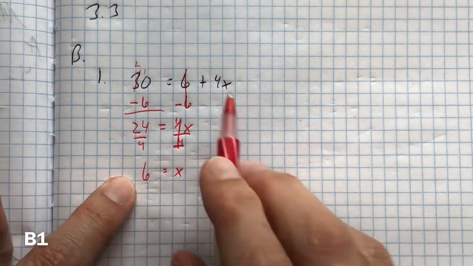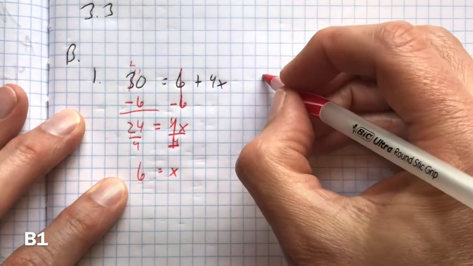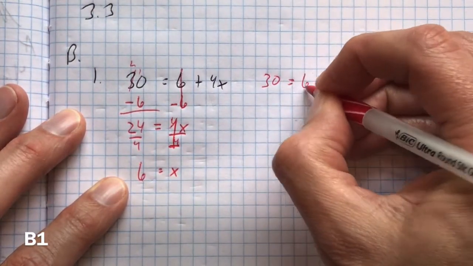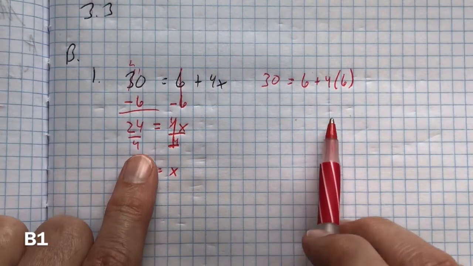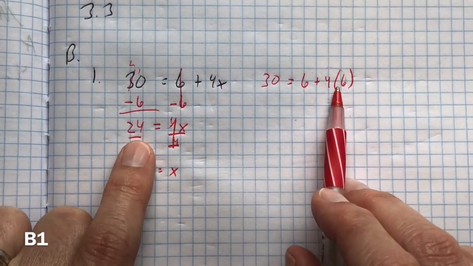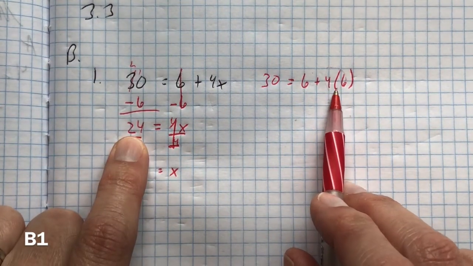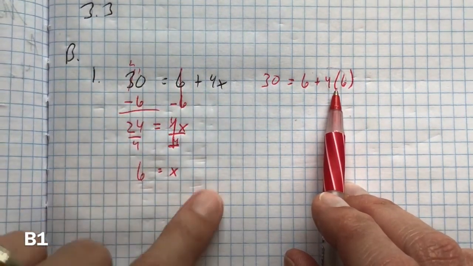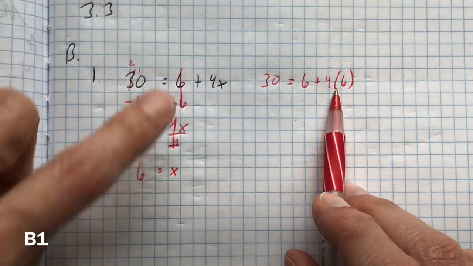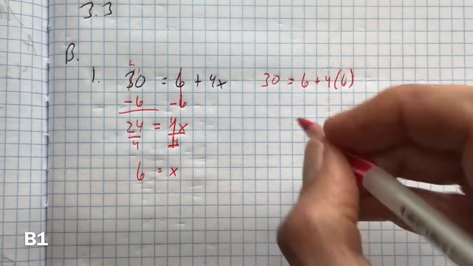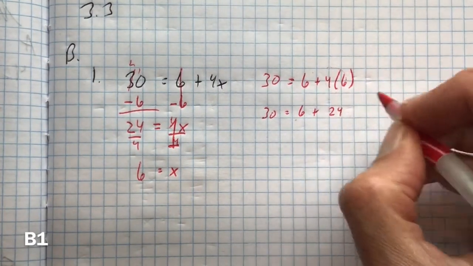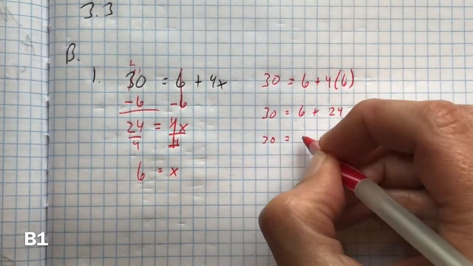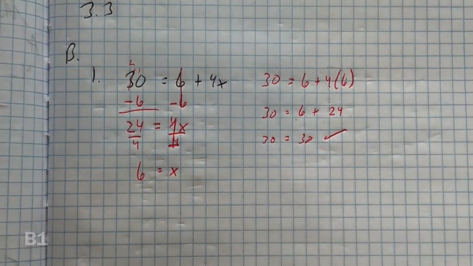So I'm going to put this 6 in there. So if I have here 30 is equal to 6 plus 4 times 6. Interesting, look at that. We actually have that number right here. Do you see that? So you can begin to see if you're doing it right, you're going to see some of the answers to your work in the middle of the work over here. So I know I've got 30 is equal to 6 plus 4 times 6 is 24. And that means 30 equals 30, and that checks.